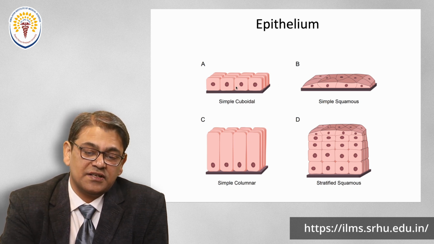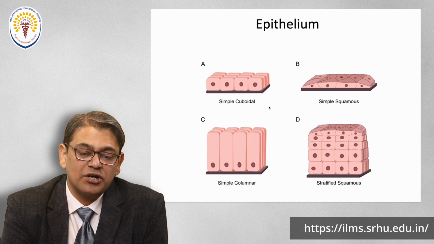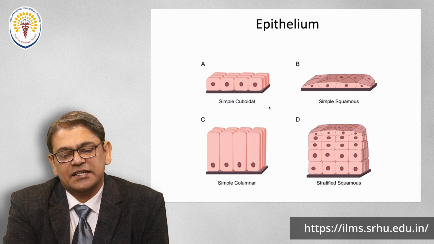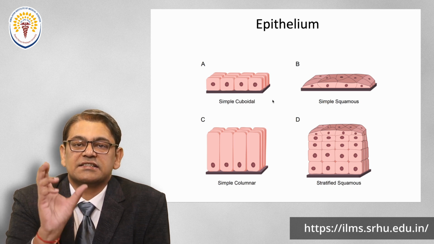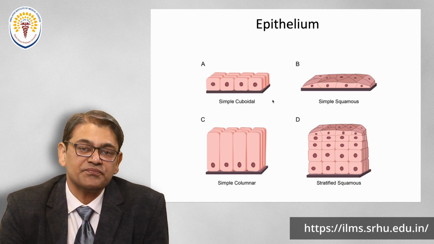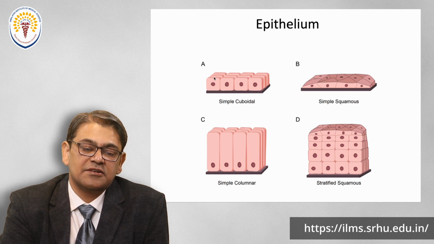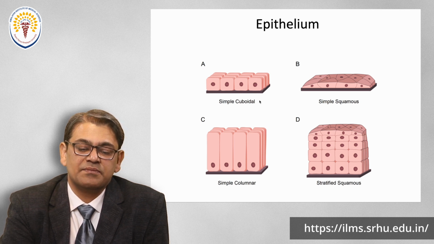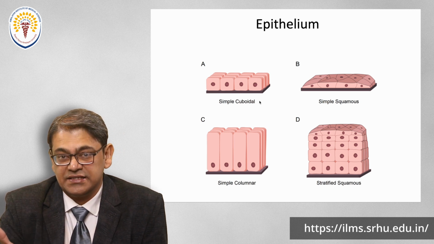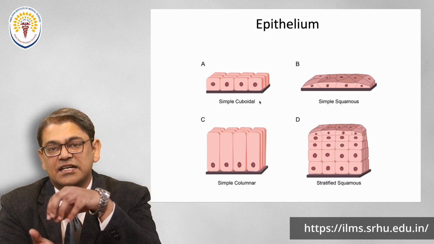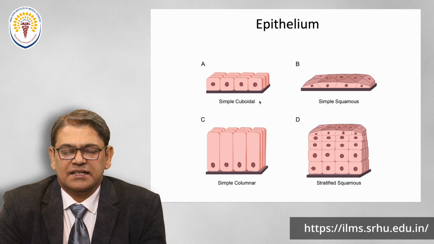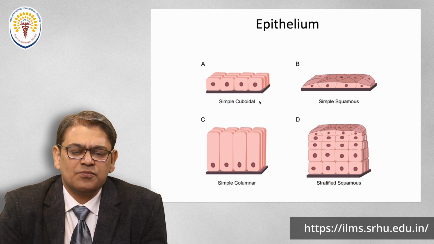Let's continue with the next one, and that is the simple cuboidal epithelium. Now you can clearly interpret it with the explanation I have given earlier. The cells are cuboidal in size, almost equal in length, width and depth, and these cells are arranged in a single row on one basement membrane. Remember, in epithelium it is the basement membrane which is very essential. The cells are stuck on it from above, then they are interlocked with each other, and that creates the whole structure. So, this is named cuboidal epithelium.